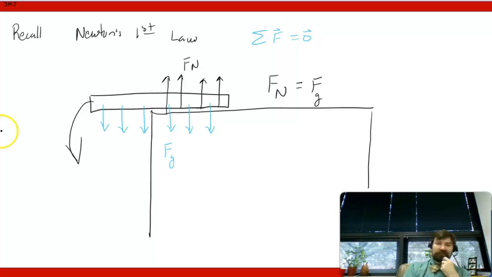So this tells us that this first condition, Newton's first law, is actually our first condition for equilibrium. It tells us that this is a necessary, though not a sufficient, condition for the board to actually stay on the table at equilibrium. Put differently, there is a second criterion which needs to be taken into account.